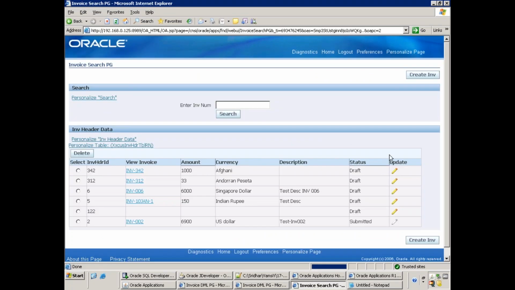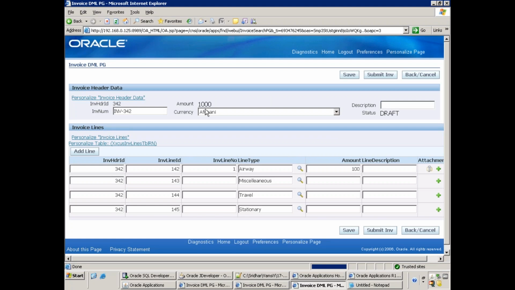Click on search, update. Okay, this is null. Here, if you observe, it is showing 1000 and it is showing 100 here. The reason is that initially we did not have that logic, right? So that's the reason it is showing that way. So we should ignore that.